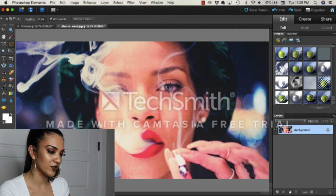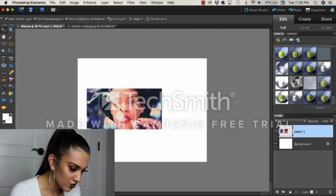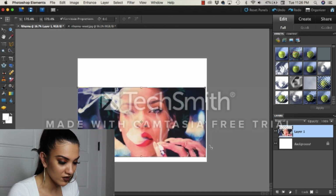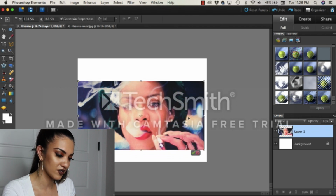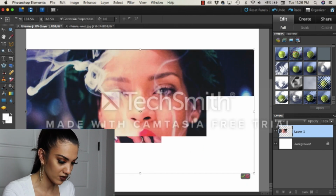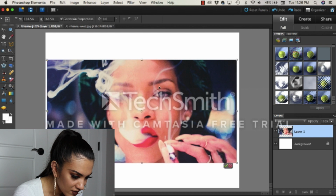I love this photo of her. So this is the photo that we're going to use. I'm just going to put it here on the piece of paper, and then we're just going to stretch it to the size of the paper. I'm going to make it a little smaller so that it doesn't cut anything off when I print it. I just want to make this canvas more zoomed in so that I can see more of what I'm doing. Not that much. Need all the edges. There we go. So I'm just going to put it like this.